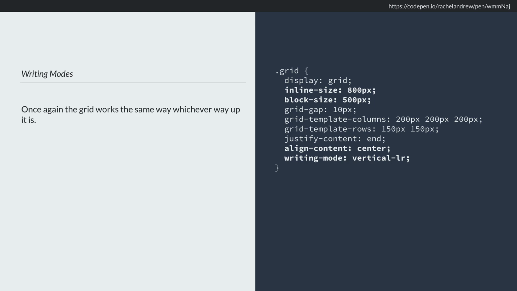If you look at the code, all the code for this is online, but if you look in the code, you're going to see the use of block size instead of height and inline size instead of width. Now, those are new logical properties, which I don't have a lot of time to explain now, but we're actually moving all of CSS away from this thinking about width and height and top and bottom and creating new logical properties and values that allow us to create designs that basically do just work whichever way up they are.